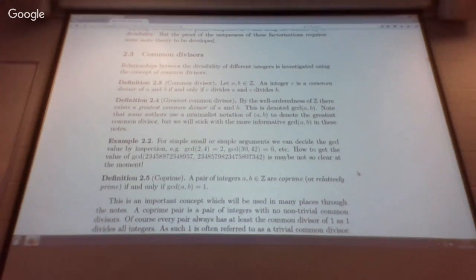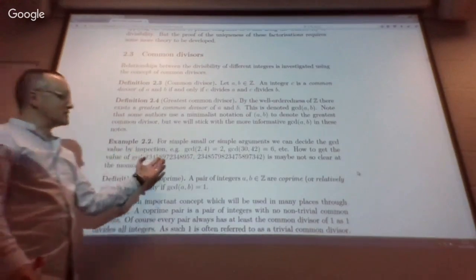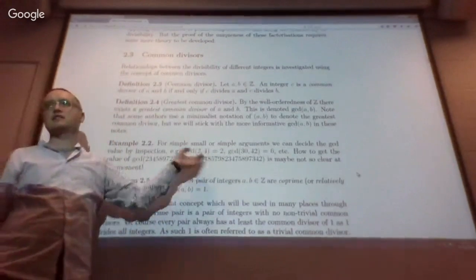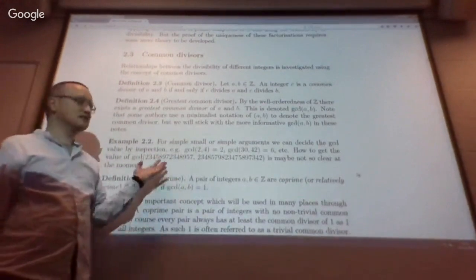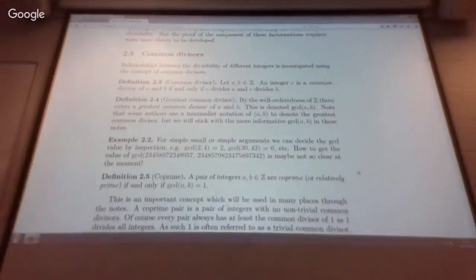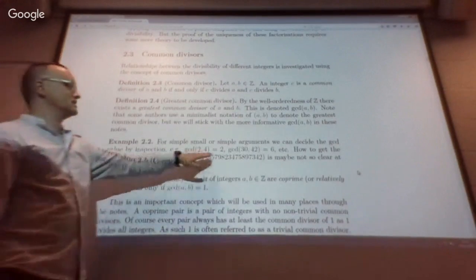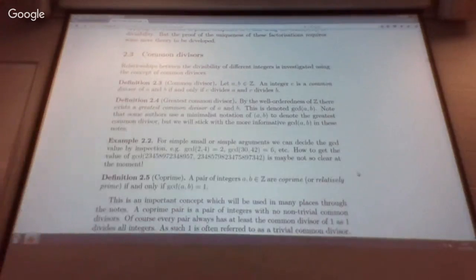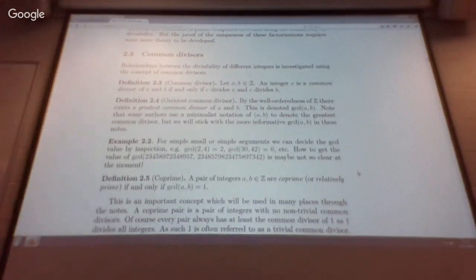It all seems nice and simple and straightforward, but you can appreciate there might be problems. What's the greatest common divisor of this pair? There's no way of knowing immediately. One approach would be to take these two large integers and obtain their prime factorizations, then inspect the prime factorizations, find the overlap, and declare that as the greatest common divisor. Of course, we really want to know that the fundamental theorem of arithmetic is true for that to happen.